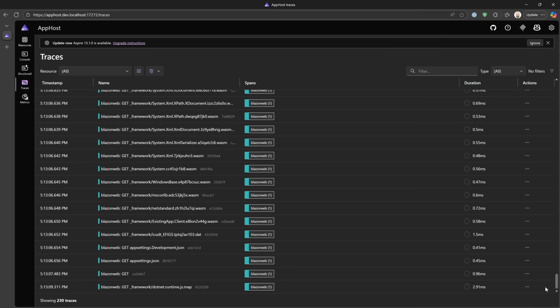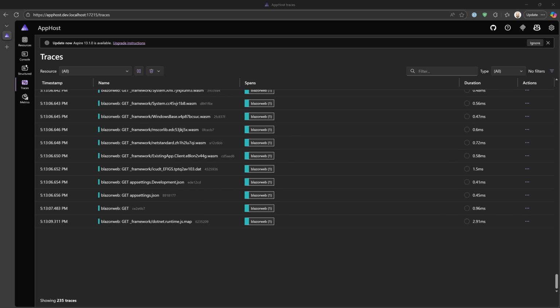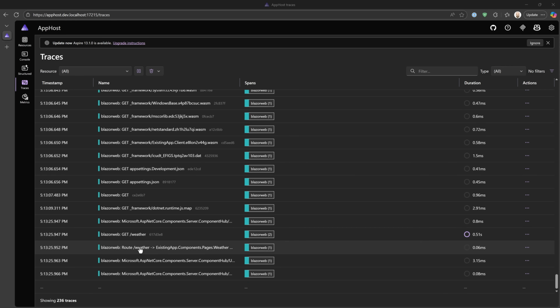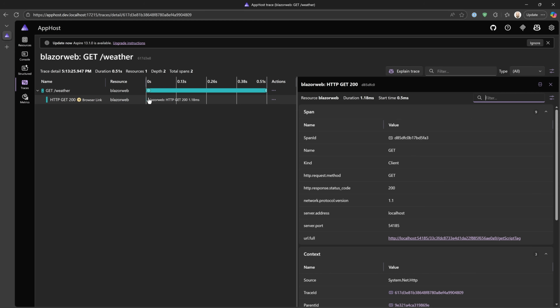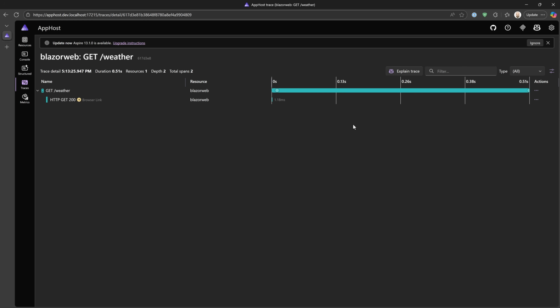So right down here, you can see all the stuff it's gathering because of this, loading additional pages. There's the loading of the weather page you can see. And if we look, we can see the timing for it and what actually happened and when, etc. There are no complicated calls here, right? The weather page is just simulating an API, which we're going to fix.